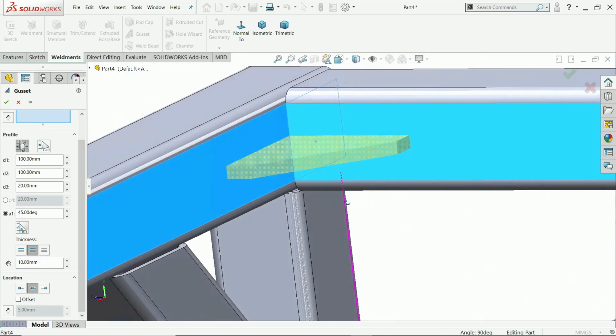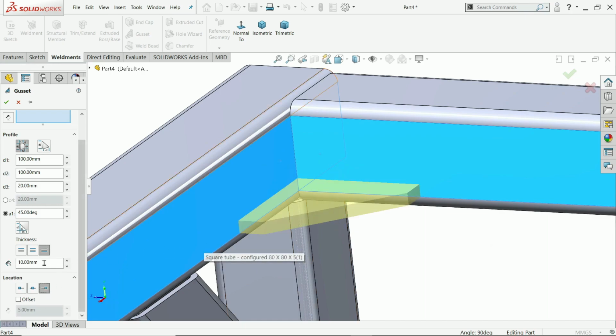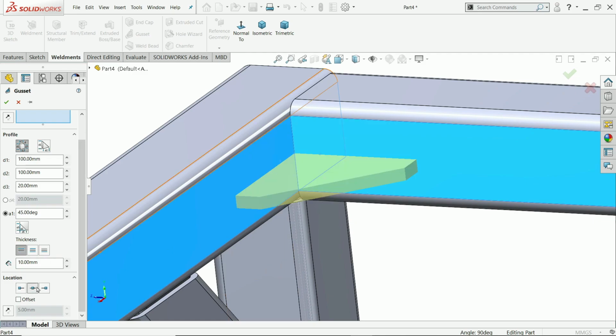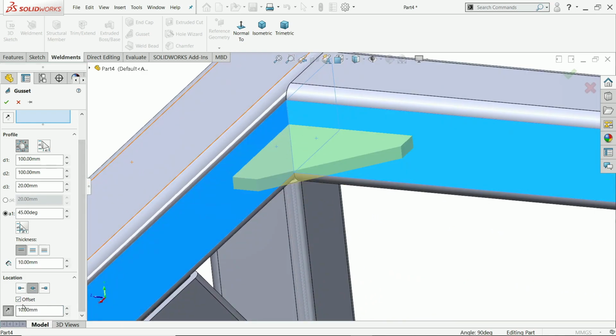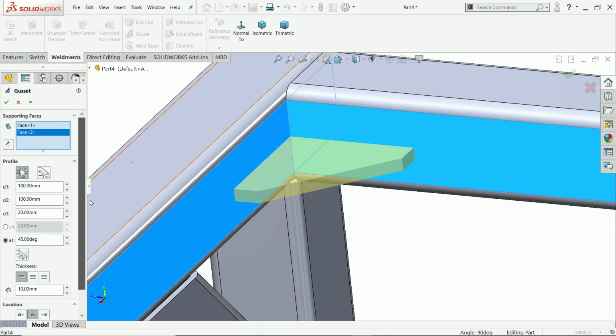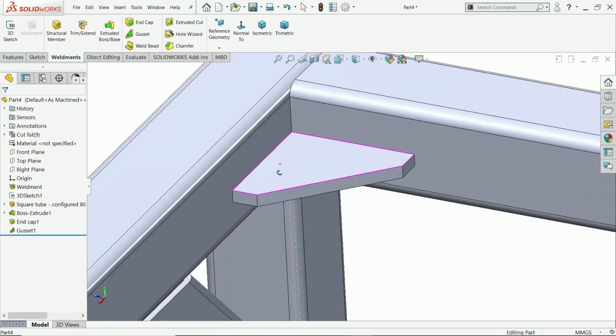Now you will see, if you change direction, let's say profile located at end point, see, it moves, but we will keep it at center. We don't need even offset also. If you choose offset, let's say 10 millimeter, see, it moves reverse, but unchecked, and we will keep it as it is. See, it is located at center.